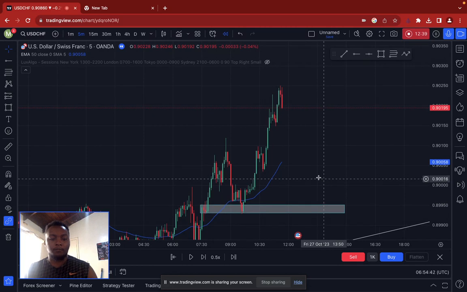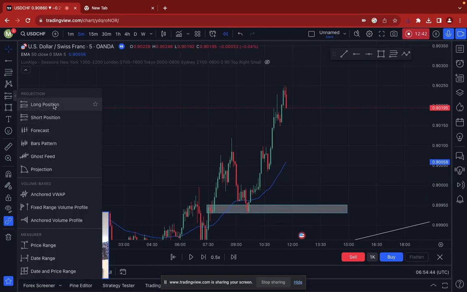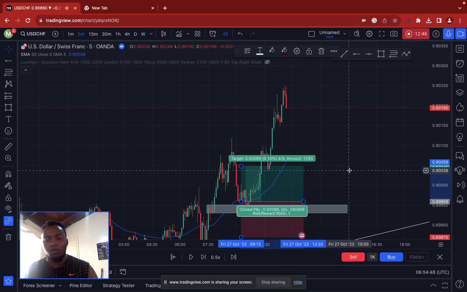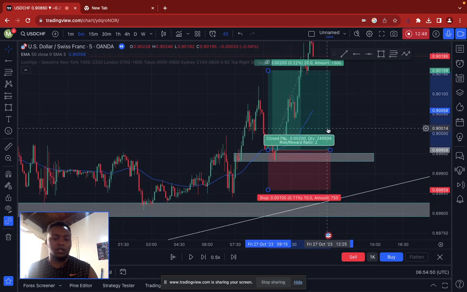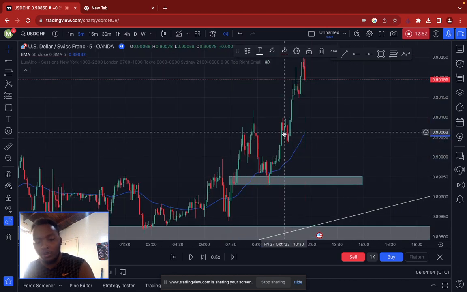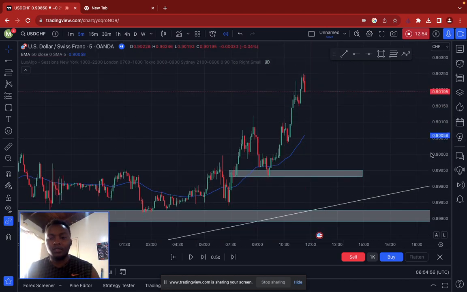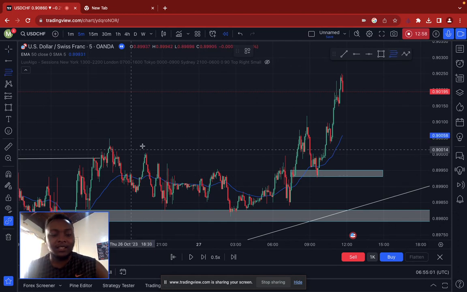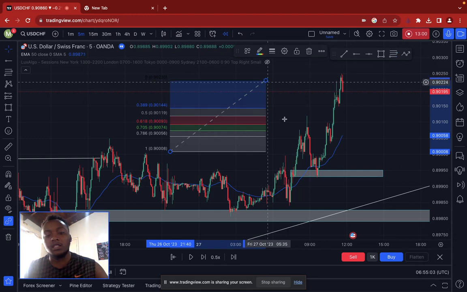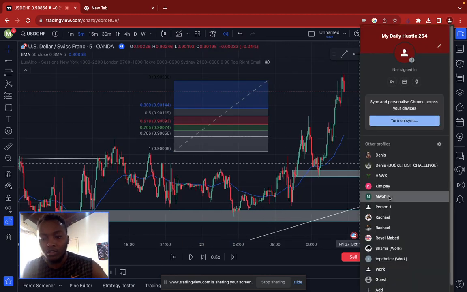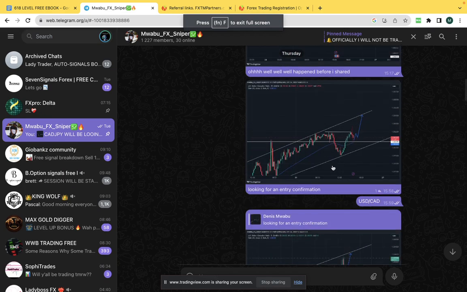So if you were to go for a long position, which I don't think is a trade that I will go for, it would have hit our take profit, right? But you can see how precise these 618 levels are. So that is how I usually use the 618 level. And if you want to get the exact settings of this Fibonacci, let me actually show you some of the results that I've been able to share on my Telegram group.